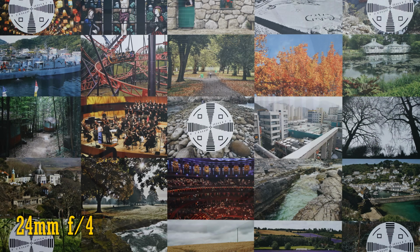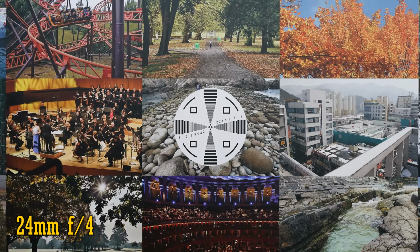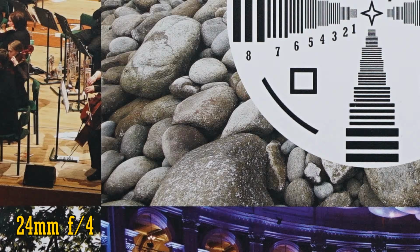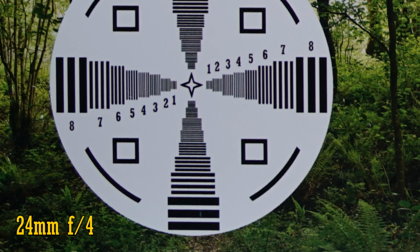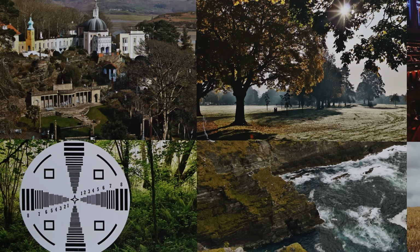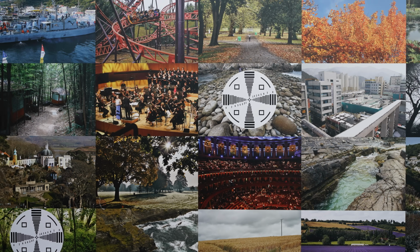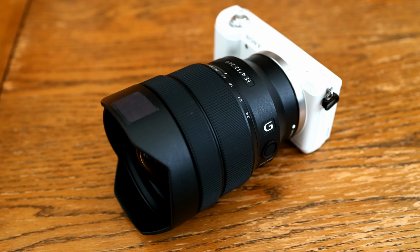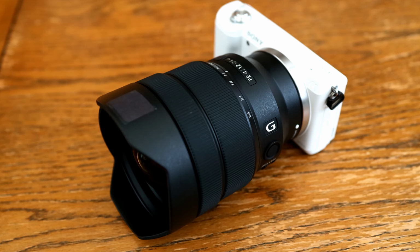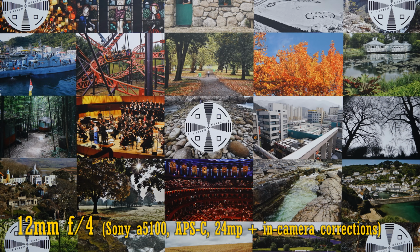So let's zoom in to 24mm. And it's the same story in the middle of the image, excellent contrast and sharpness, straight from f4. The corners look a wee bit softer now than they did at 12mm, but still not bad by any means. Stop down to f5.6, f8 and f11 for some clear little improvements. Overall though, it is an impressively sharp lens on such a high resolution full frame camera. Well, let's try it now on a 24 megapixel APS-C camera, where 12-24mm is still a nice ultra-wide angle zoom range.